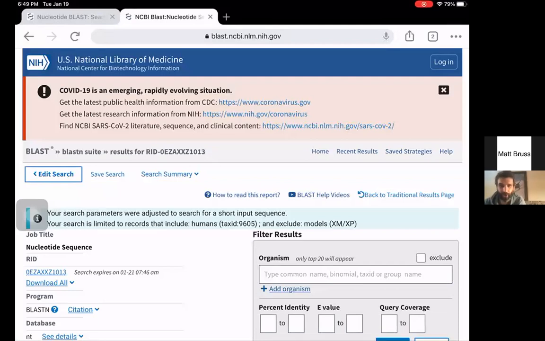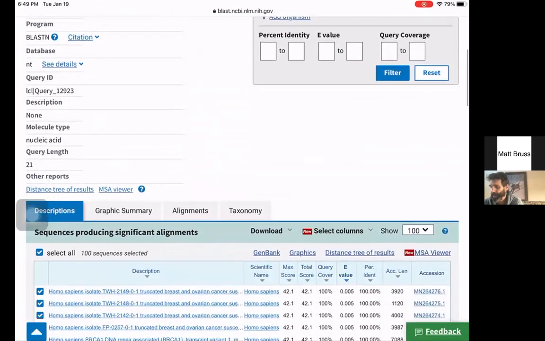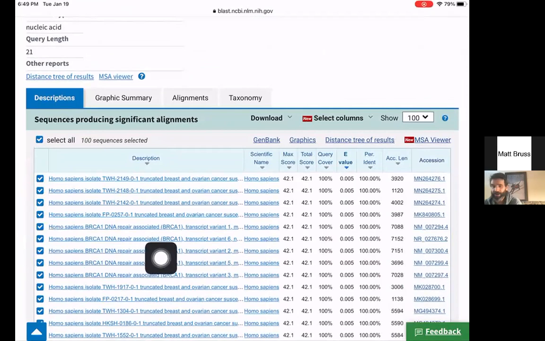Oh, welcome back, everyone. A couple, 2 minutes later, the searching finished. And what this gave me was a list of a bunch of matches throughout the database. This is a huge database with organisms and actually multiple different of each organism.